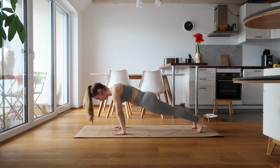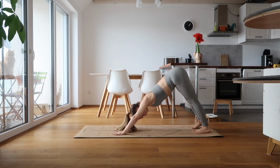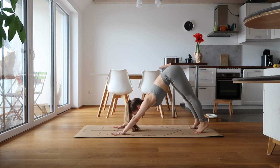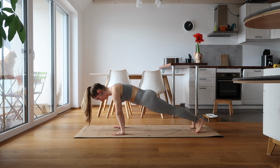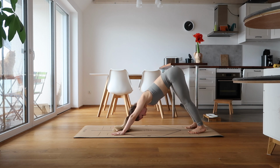Keep those hips under in the plank, shoulders over the wrist. And let's come back into that plank, and we're just gonna hold here for a moment. Stomach nice and strong, shoulders are over the wrists, hips down. And let's take it back to downward facing dog and just hold here.